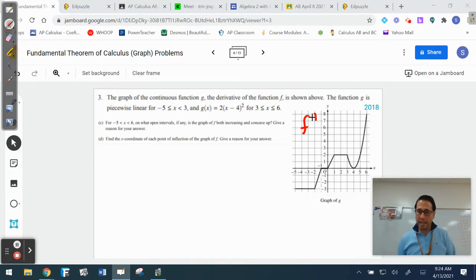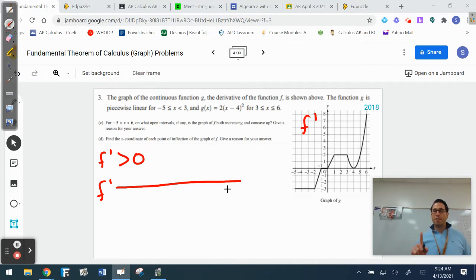Okay, everybody at home, hopefully our first thought is f is increasing whenever f prime is greater than 0. What would be really helpful is to do a little sign analysis. Let's look. This is the graph of f prime here. Now, what goes on our f prime sign analysis? Critical points, whenever f prime is 0 or DNE, and f prime is 0 or DNE whenever the graph is 0 or DNE.